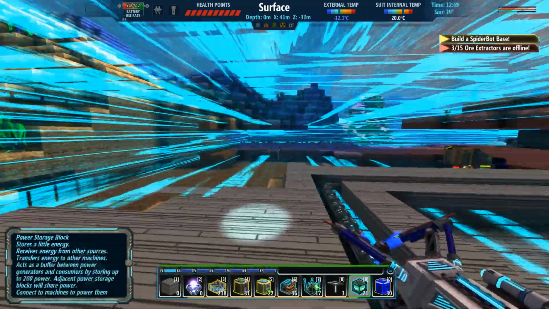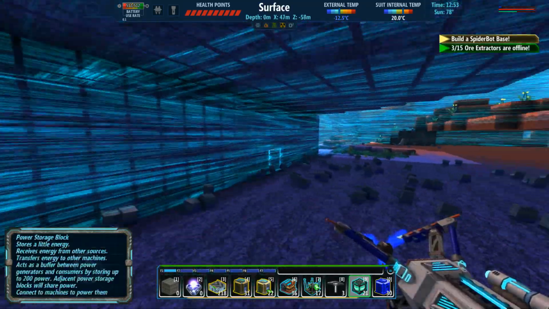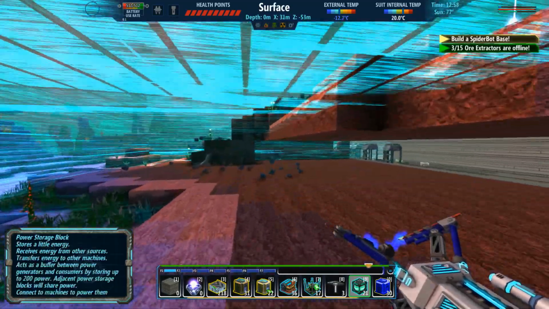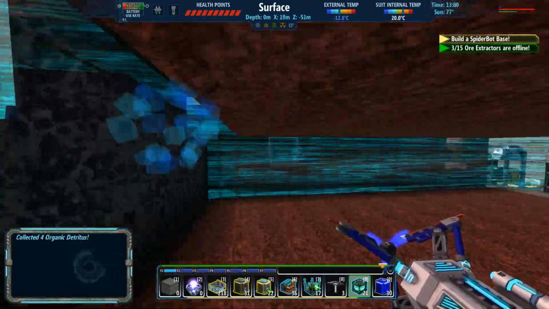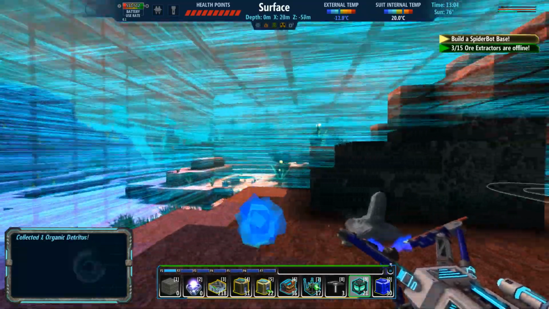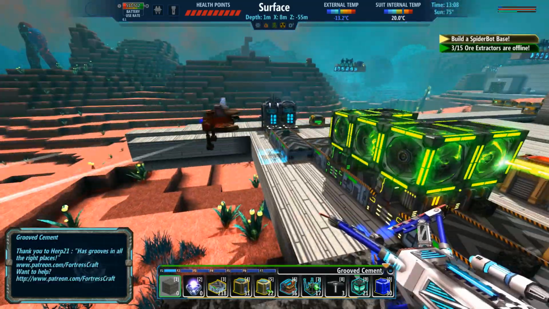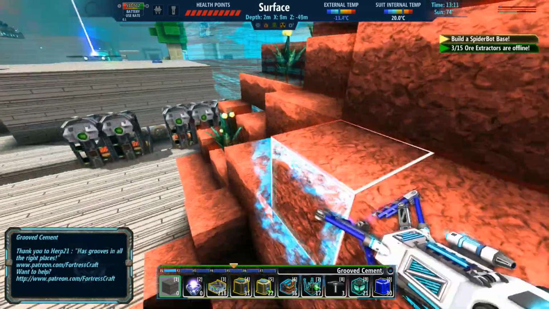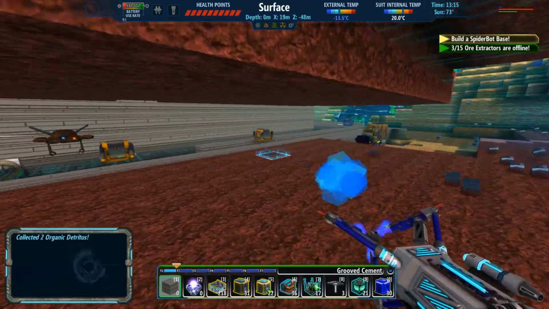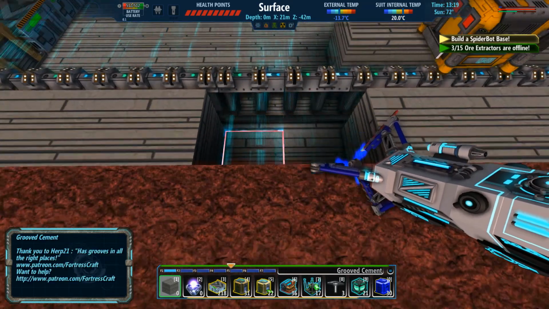Alright, so I have Spiderbot components. I need to pick out exactly where I'm putting that. Probably... Yeah, I think I want to... right back here. So I can have somebody dropping off a couple things here I'm going to need.